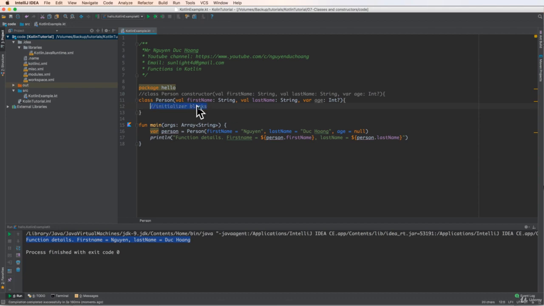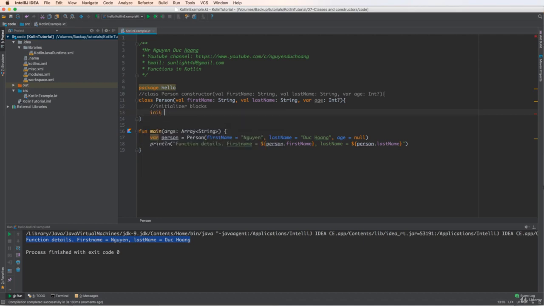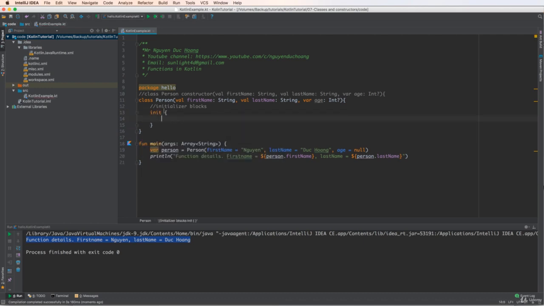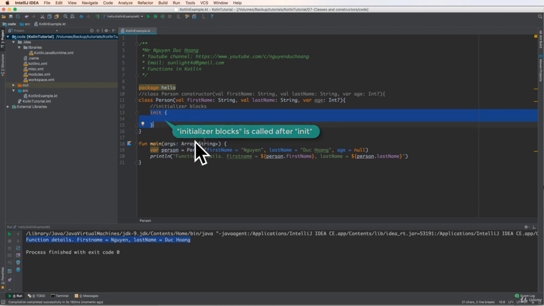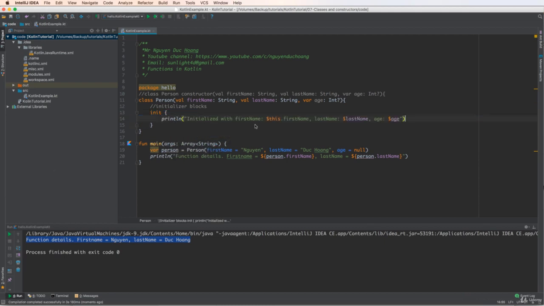Okay, so you can use an initializer block. The initializer block is a block of commands that is called after the constructor is called. You can print out, as I have just done, that the object is initialized with some properties.